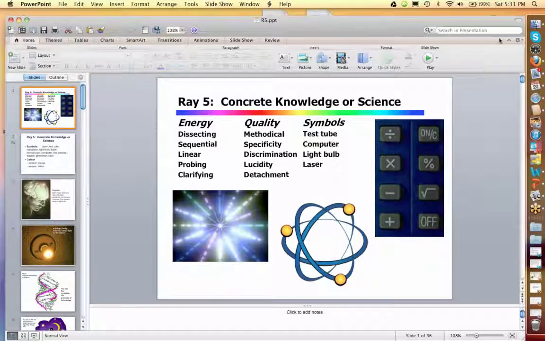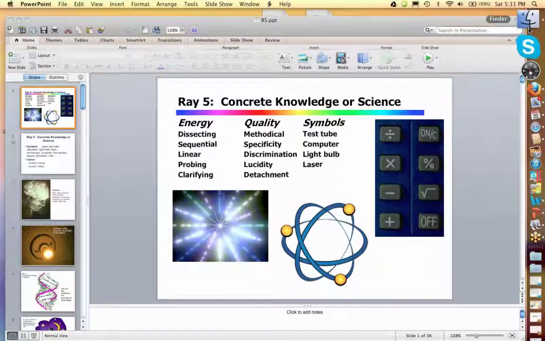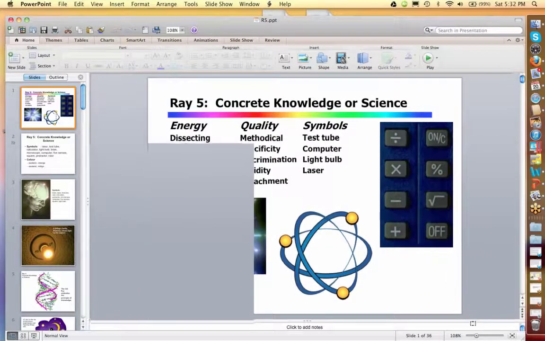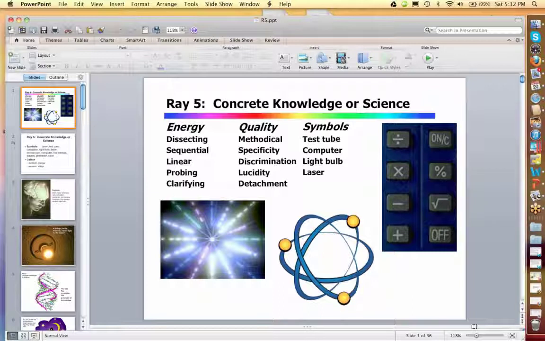Okay, Ray 5. Well, first of all, there's something to be said for odd and even numbers. By now, you figure that out, right? Odd has a certain oddness to them, like the straight lines, not soft. 2, 4, and 6 are on the soft side. So we're always going to see qualities of love somehow associated with 2, 4, and 6. With the hard line rays, 1, 3, 5, and 7, we're going to see an element of will or intelligence associated with those ones, because 1 and 3 are odd numbers, and 1 is the power line, 3 is the intelligence line. So we come across here to Ray 5, concrete knowledge or science.